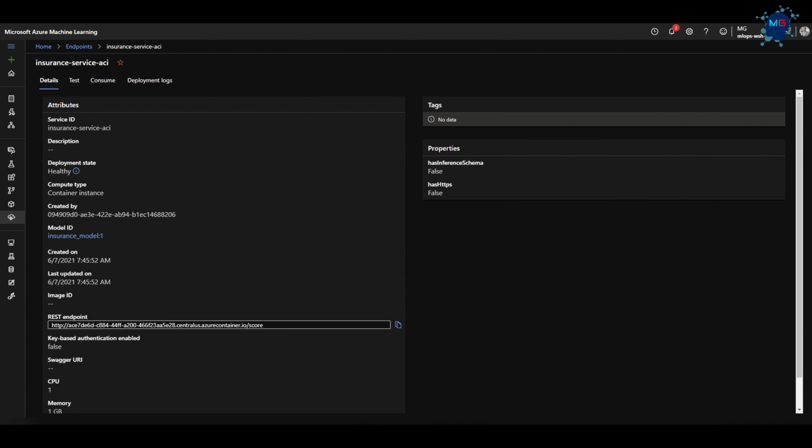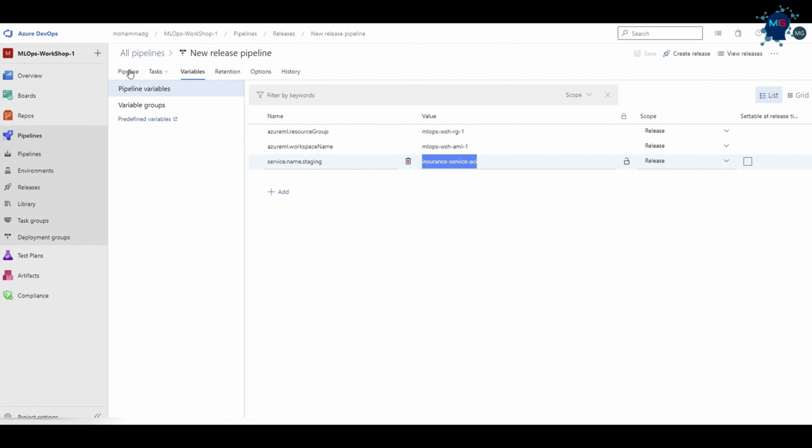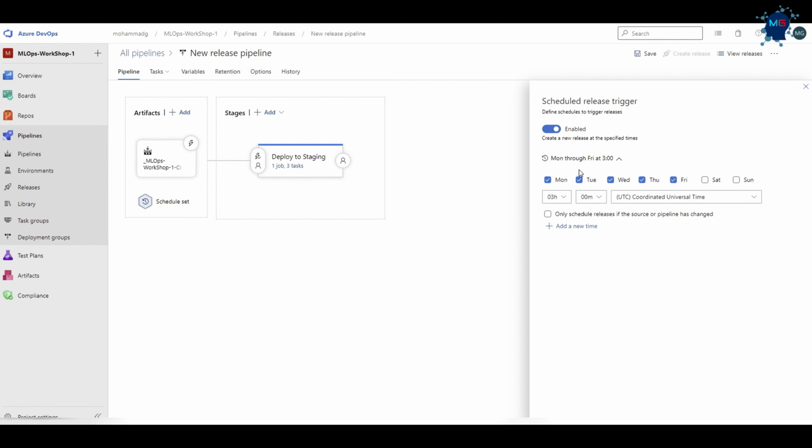Awesome. So we were able to successfully deploy that model in a container instance, and now we are in our staging environment where we can see and test how the model is performing before moving to production. So if you remember, when we were in the pipeline, we assigned a kind of trigger. Triggers can be assigned in different ways. For example, when I am deploying the model to staging, I can schedule it based on a certain schedule that I want, days and hours.